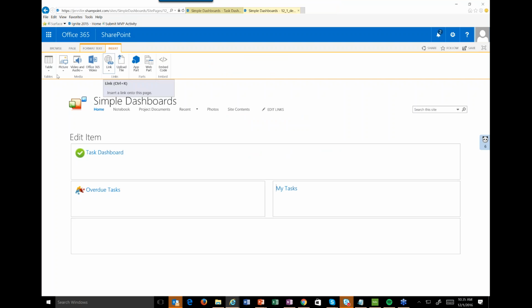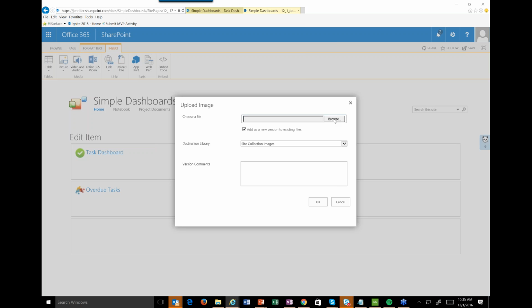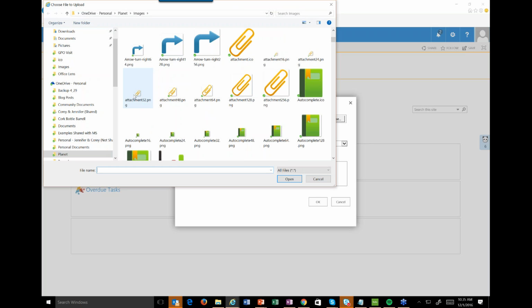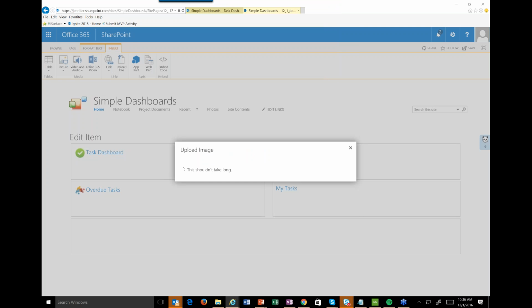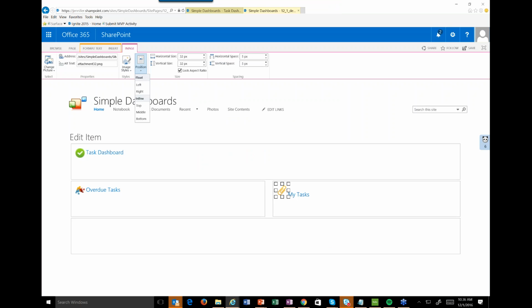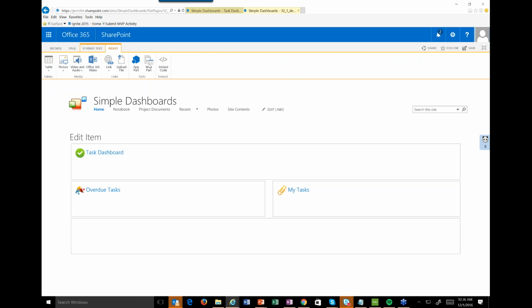And this is a very powerful way to add some visual elements to your site to make users really get a great experience when they come and look at your site. So a lot of small things that you can do that make a big impact. Okay, so then once again, I'll just come up here to position and put middle. So now I have my site, and as I keep going through it, I'm probably going to say save and keep editing. All right, so now I'm going to come over here to after my dashboard, and this is where I want to insert a web part.